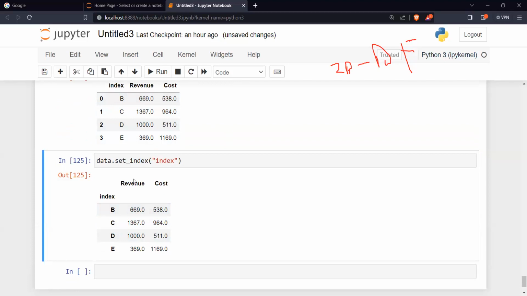Especially when your data is so large or you have a unique value, for example, an employee ID. You can now use what? The employee ID as what? The index number. So you can easily read them. All right, I hope this is clear.